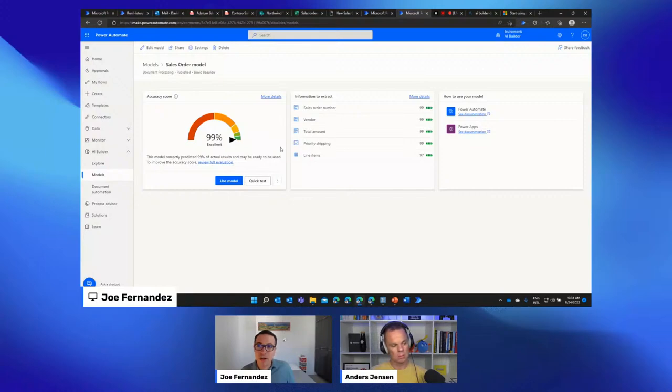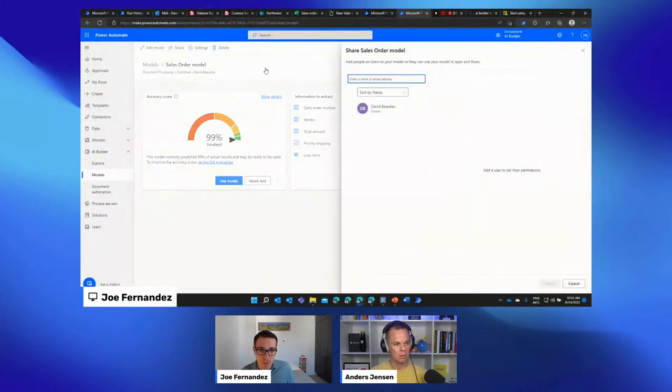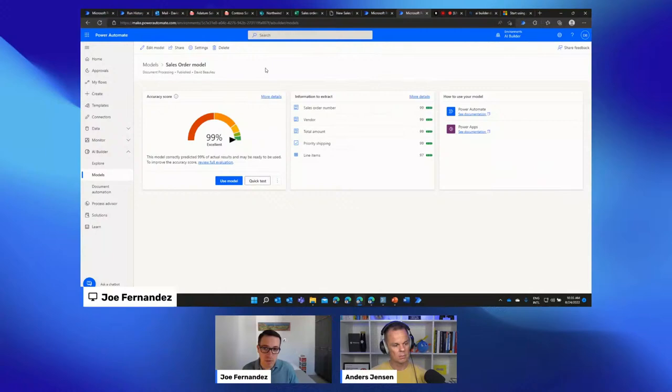You can share. That's an excellent question as well. Today you can share the model with people in your company, across teams within your company, to use it. There is one limitation: there can only be one model owner, but this is something that we're working on to address in the coming months, so you will also be able to have multiple owners for a single model. But if you want to share your model with many people in the company to use it in automation processes, you can already do that through the share panel.